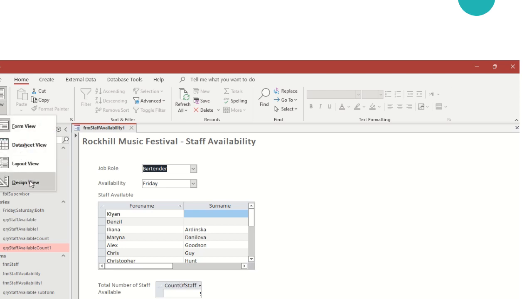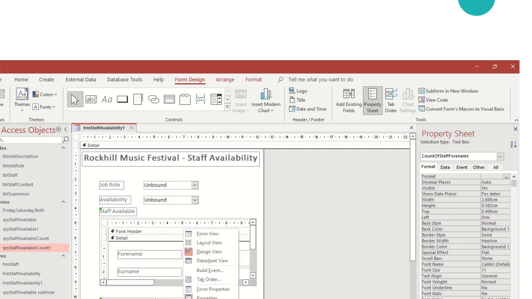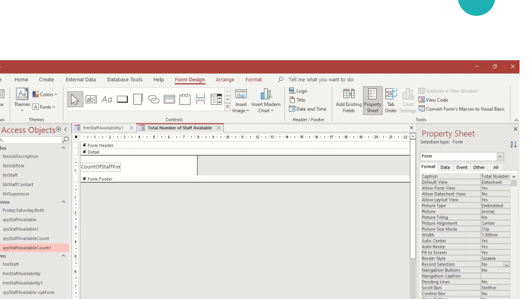So let's go back into the design view, and I thought that I had fixed that. Subform in new window, the subform, allow layout view. Let's try clicking that off. I want a form view.